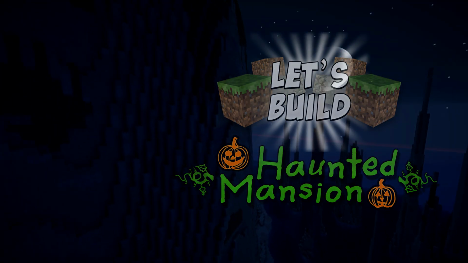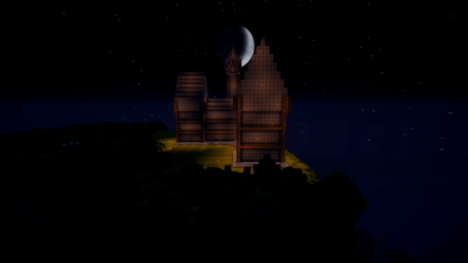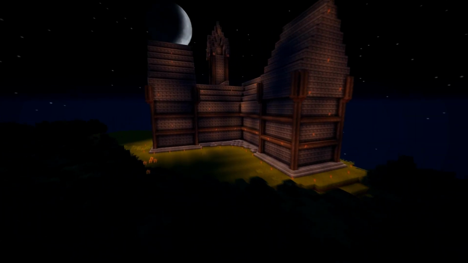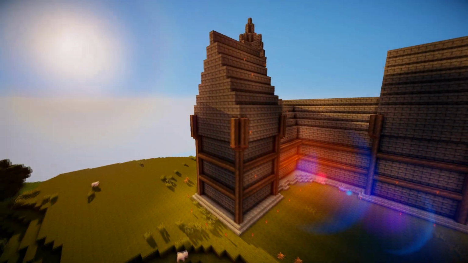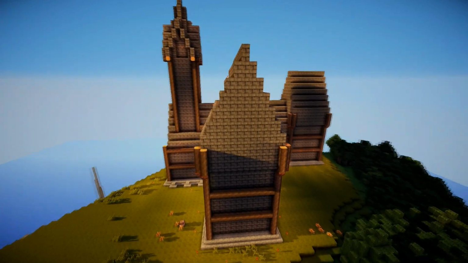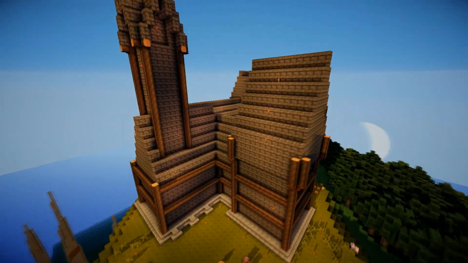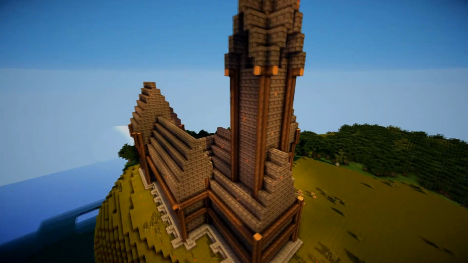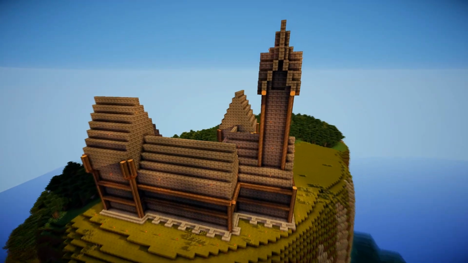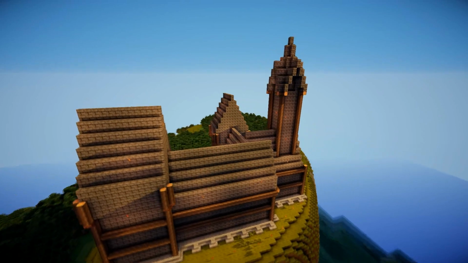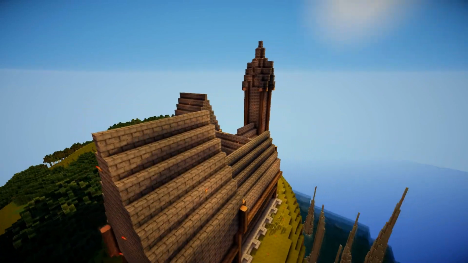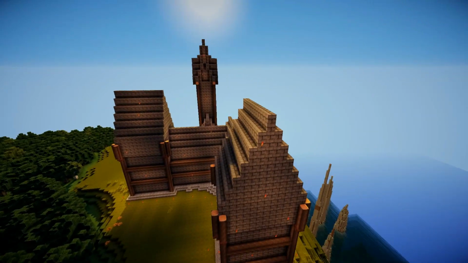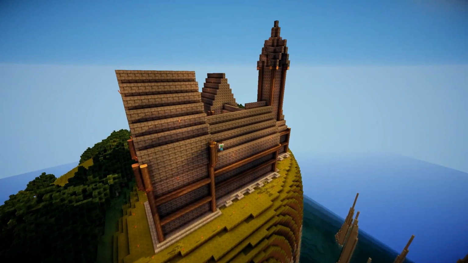Now this time we're building a haunted spooky mansion, and this is part 2 of a 2-part Halloween special. You'll remember last episode we built the island using World Painter that you see before you, with the jaggedy spikes reaching out of that dark stormy ocean, and we created a platform on top of this cliff face to put down our Halloween mansion. We put down the framework for the building, got the foundations down, and built the walls too. In fact, we even built the framework for the roof.